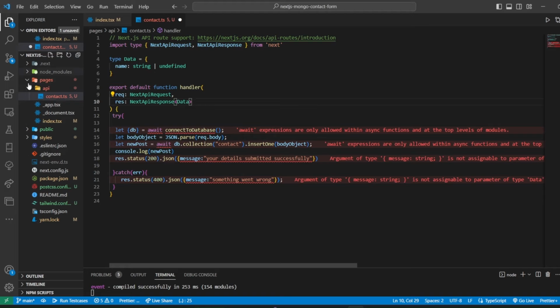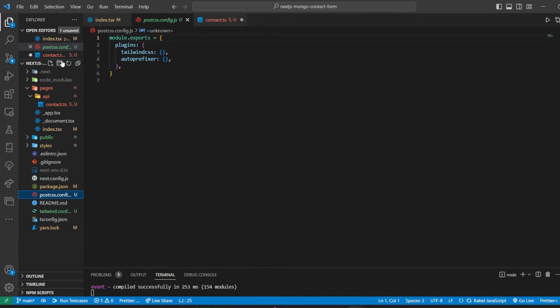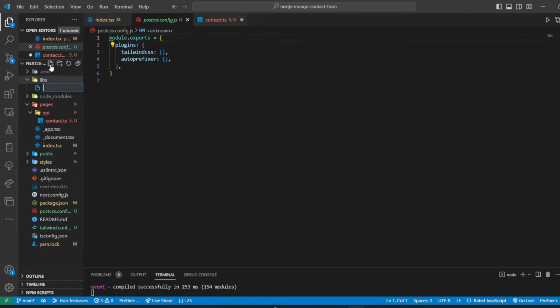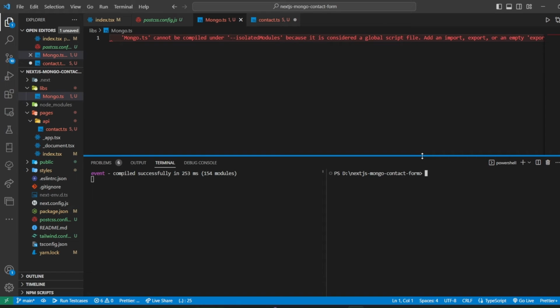Now, for the Mongo database, let us create a new folder that is libs. Inside the libs, let me create the Mongo file that is mongo.ts. Before writing the code of the Mongo file, I want to install a library that is MongoDB.